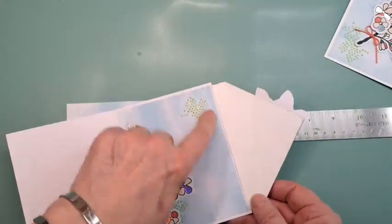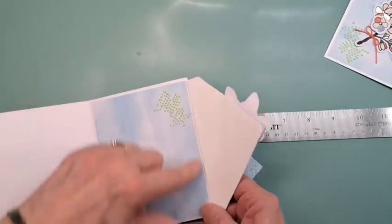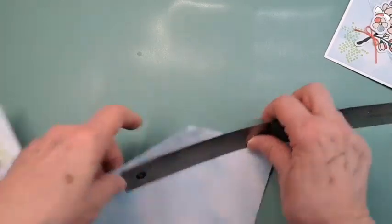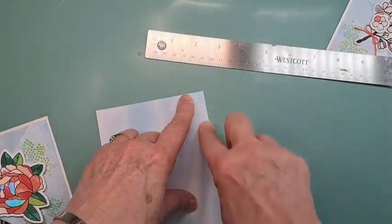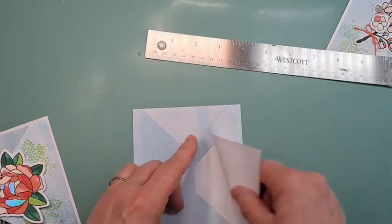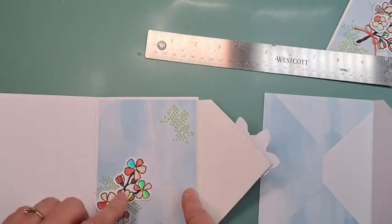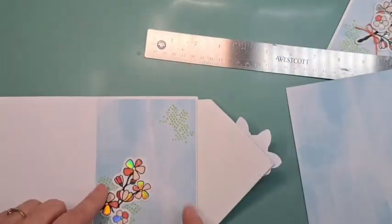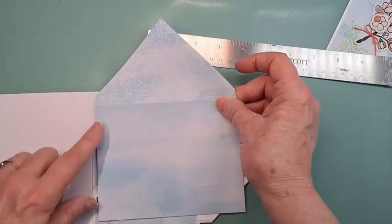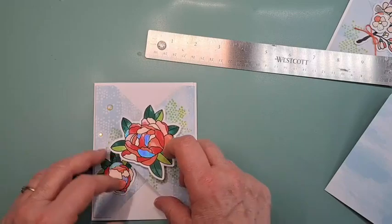to be able to glue that over along the back of your card base. So you just take your card base, you put that on the back. You fold it here, and wherever it's cut, you put it on this part. So when you glue that down, this part is still like this, okay? Then I decided I wanted this part here. I could have done it a little smaller that way, but I wanted it this way, okay?